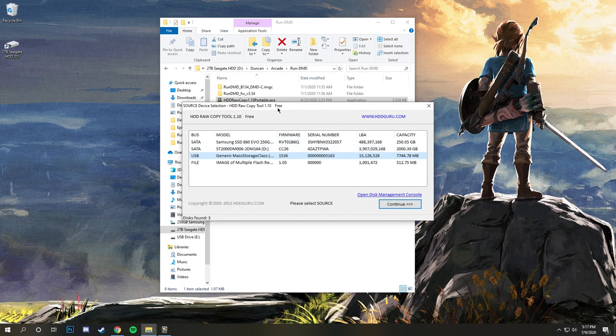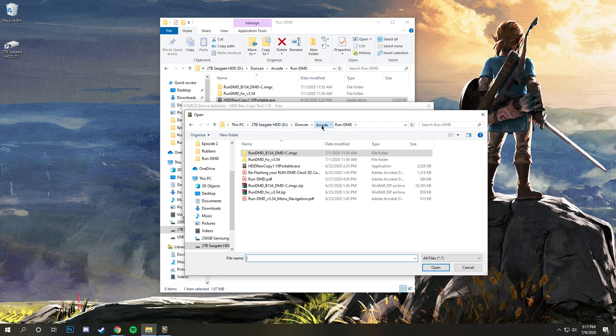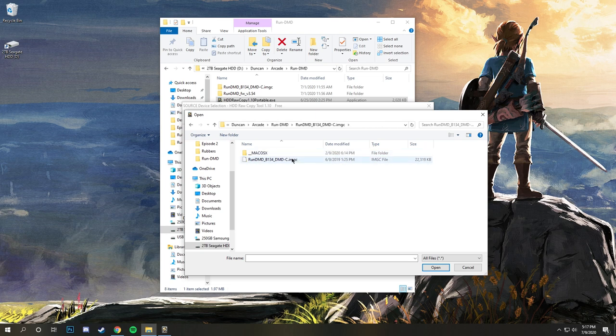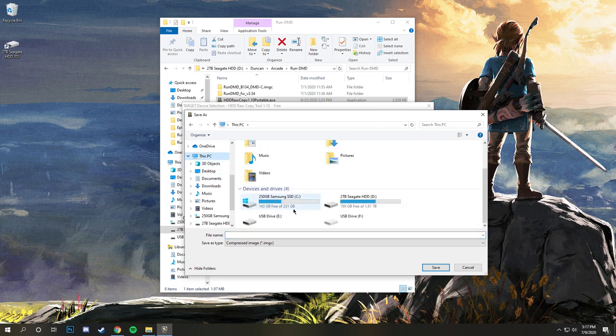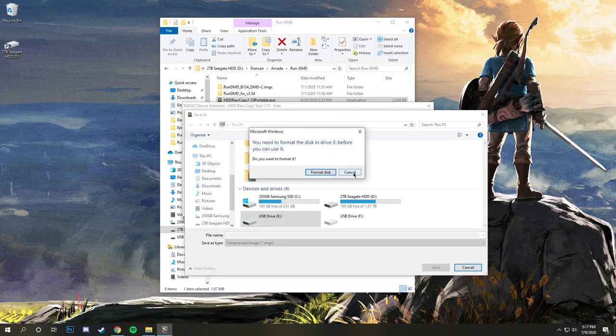But basically, you're going to open HDD Raw Copy, and it's going to ask you to run it as an administrator. Then you select your source file, which is what you want to copy. I'm in my Run-DMD folder here, and I want to grab, not the Mac OS X one, which has a dot in front of it, but the normal image file here. So grab this, we'll continue, and then it's going to ask us to select our destination. It's on USB drive E, where we have our SD card. No, don't format that.